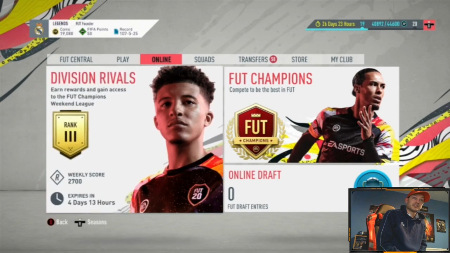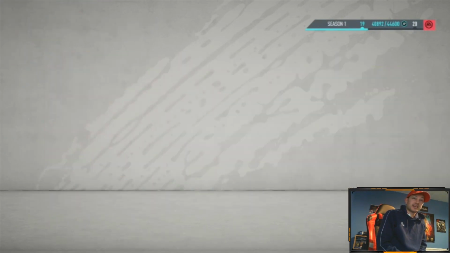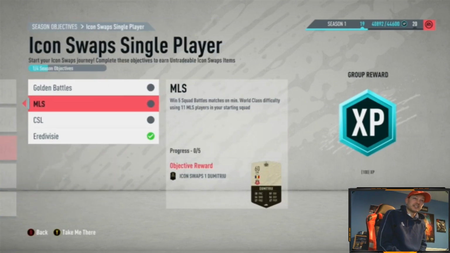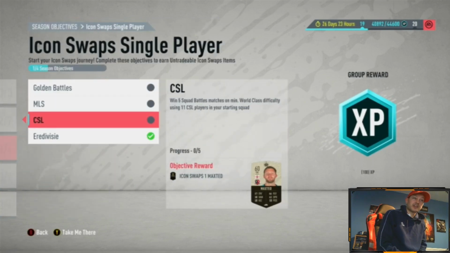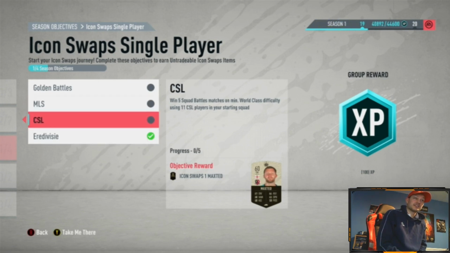So if you want to actually get, let's go back to it. If you actually want to get the squad battles ones where you're not going to get maybe the greatest players in the MLS and the CSL there, you might find that a little bit easier if you're just doing the 2, and it's only 5, and like I say again, you've got 69 days, so you can spread it out.